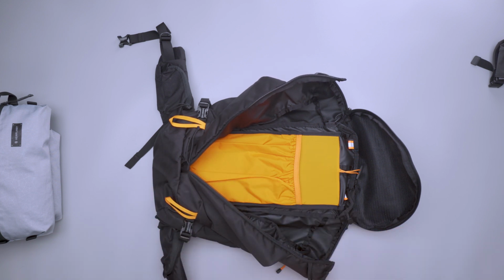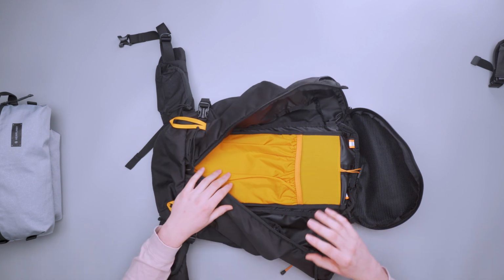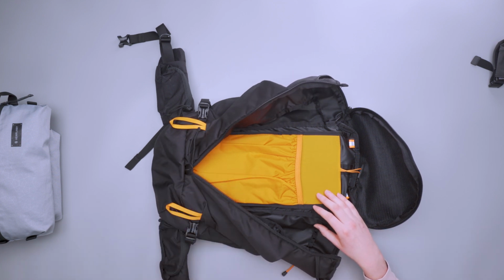But this bag is great for hiking, but I'm not so sure about overall as a travel bag, just because it really doesn't have that organization. There's no dedicated place for a laptop, but if you like to go hiking while you're on a trip, maybe this is a great pack for you because you can take the stuff out you don't need, go for a hike. But if you'd like to travel with a laptop, you're gonna need a separate laptop bag to go inside here, or maybe as a personal item. But overall, very happy with how this pack has performed. It just might not be for everybody.